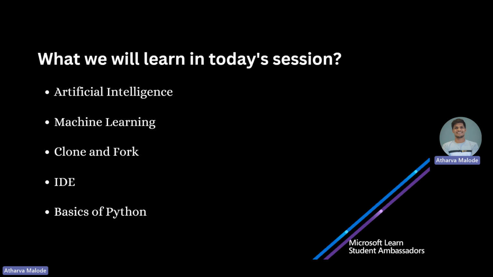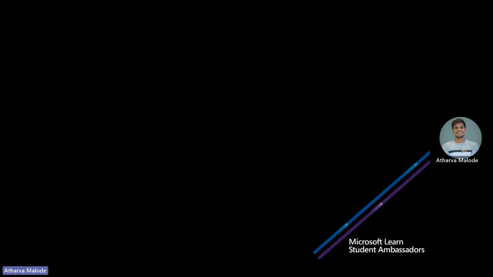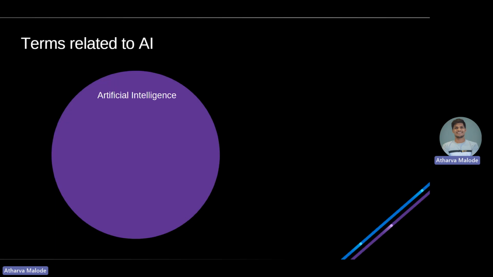What we looked at in this session was, first of all, what is artificial intelligence, what is machine learning, how to clone and fork, and what is an IDE. We also saw basic Python, like NumPy and Pandas basic functionalities. So no need to worry regarding that stuff. I know during cloning and forking you may have faced issues, so it's fine. Just look at this recording once more. Hope you will get most of the stuff by looking at it again. Right, so let's move further.